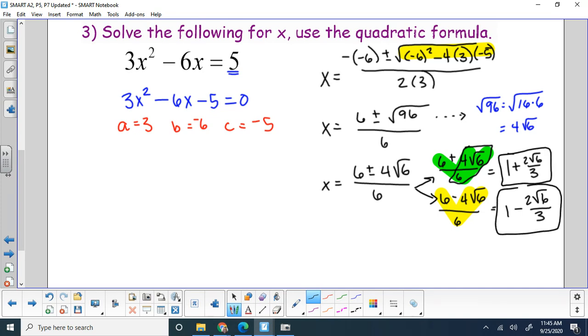Now, some students tell me, Ms. Vernon, I don't know what this looks like on a graph. You can definitely do an approximation if you would like when graphing, but when it asks for the exact answer, they want us to keep that radical in it.